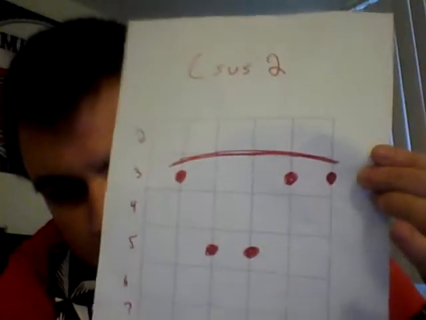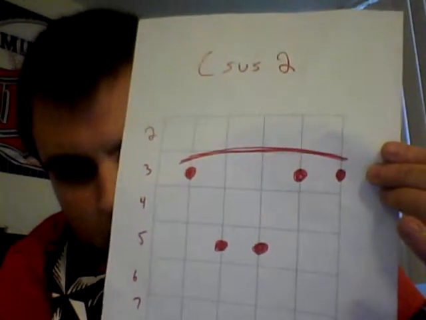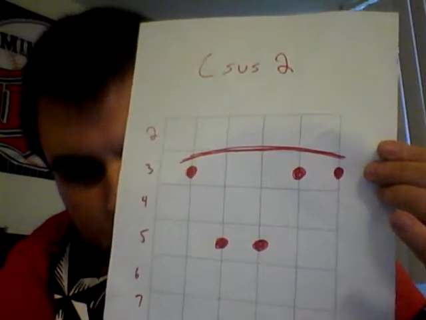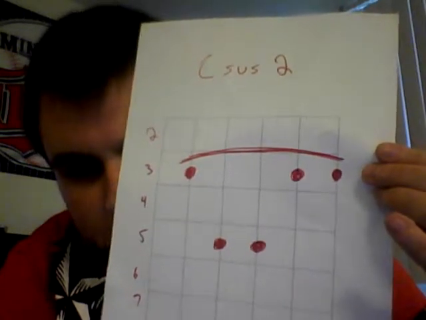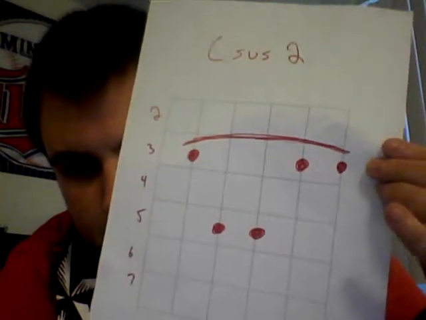We have a bar across the 3rd fret, the bottom 5 strings only, and then we have a note on the 5th fret of the D string and on the 5th fret of the G string. So here's my bar across the bottom 5 strings only. I'm not using the E string here. My ring finger is going to go right here on the 5th fret of the D string, and my pinky is going to go right underneath it on the G string on the 5th fret. Okay, and there is my bar and my C sus2.